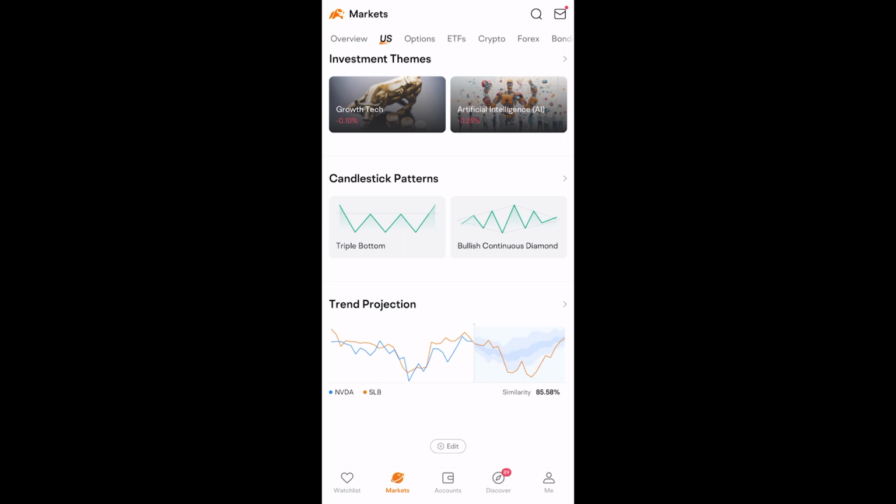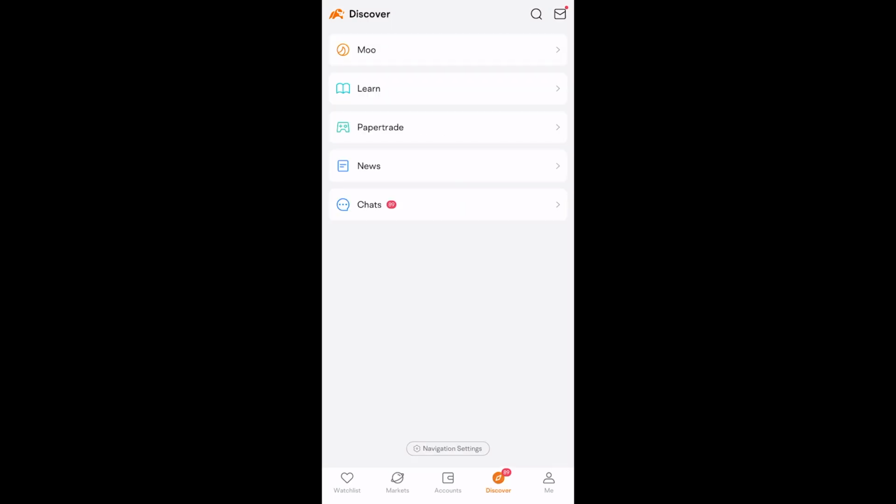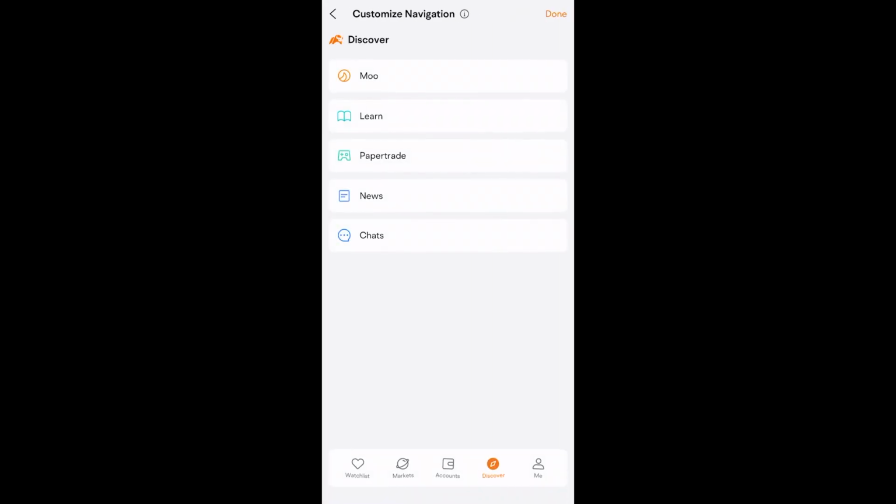Yeah, so you can find all of those in our Discover tab. So towards the bottom right-hand corner of your app, you can press on Discover, and this is where you can get to a lot of those features that Russ talked about. First of all, navigation settings at the bottom. As you can see, the apps start to shake. You can move them to your bottom toolbar and move some up. You can customize that however you see fit.